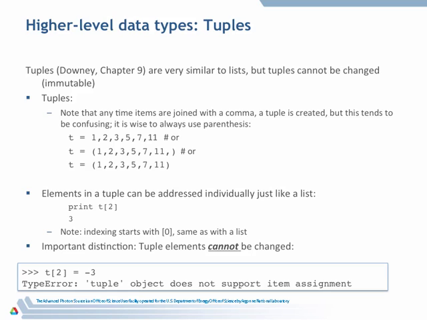Next list type thing that we're going to look at are tuples. Tuples are just like lists in almost every way, except once you've made a tuple, you can't change it. The term that's used in the documentation for that is immutable. You can define a tuple just by using commas, but it's helpful for people who are looking at your code to see those parentheses. They're optional, though. You again can address individual elements in a tuple just like we did before, but you can't change them.